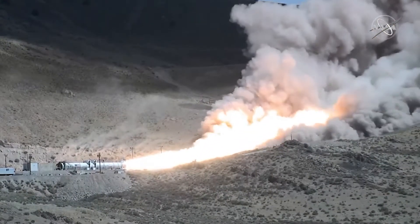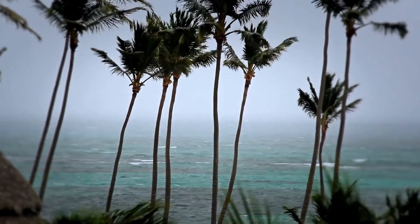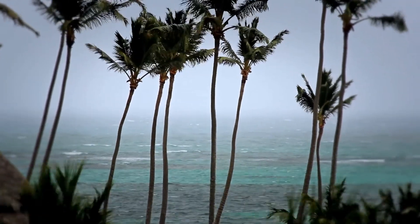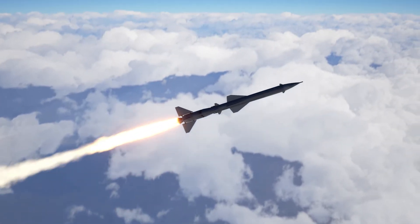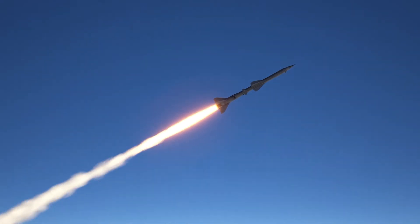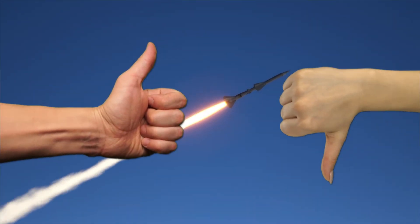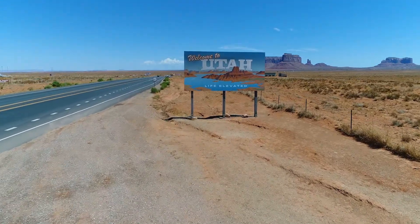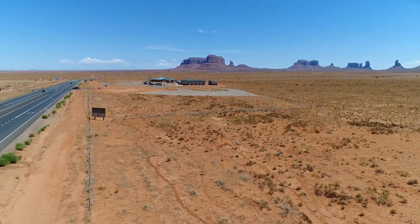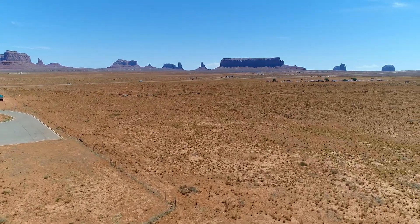These problems were traced back to the variable temperature and humidity during the casting. Basically, Florida's weather was so inconsistent that different parts of the boosters cast at slightly different times had different structures. But luckily the Air Force had contractors with decades of experience building rockets for them, and the only real difference between the Air Force's rockets and NASA's would be whether there was a big boom at the end. The good news: the contractor, Morton Thiokol, was based in Utah, which has a very cool, dry climate with low humidity. This helped them be very consistent when casting, especially when casting multiple different segments for the rocket.